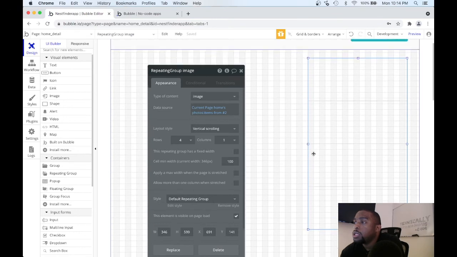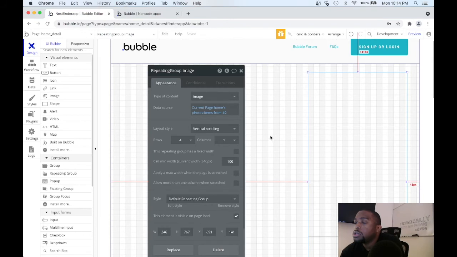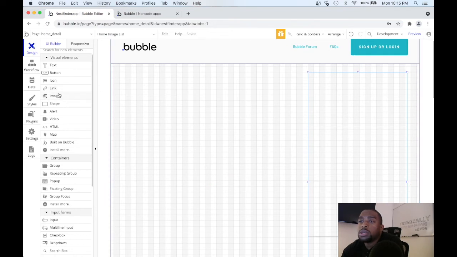Now we need to actually show off the image. So let's go ahead and name this group the home image list. And inside of that, we want to add an image.